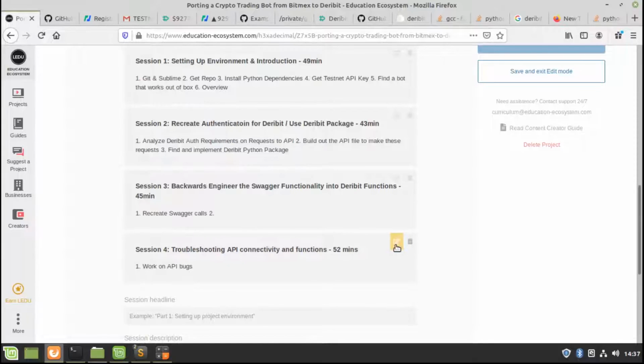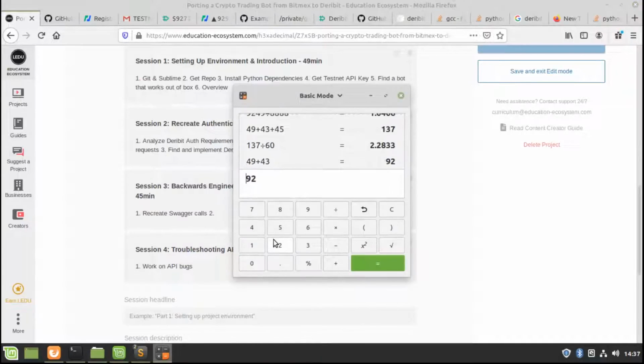And now we're going to go ahead and close this session, and we'll probably be back. 49, 43. Where's my calculator? 49 plus 43 plus 45 plus 52. 189, 60. So we're at 3.15 hours.